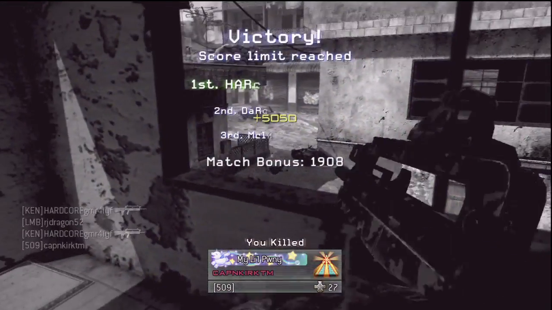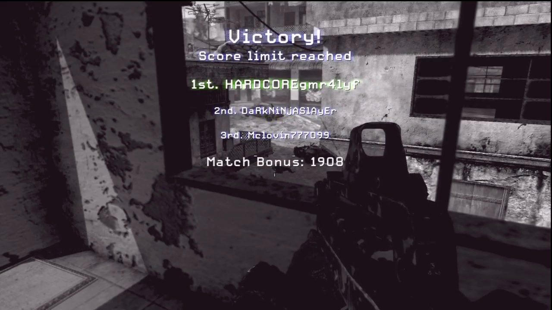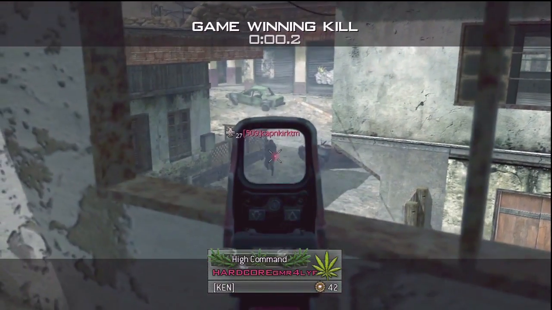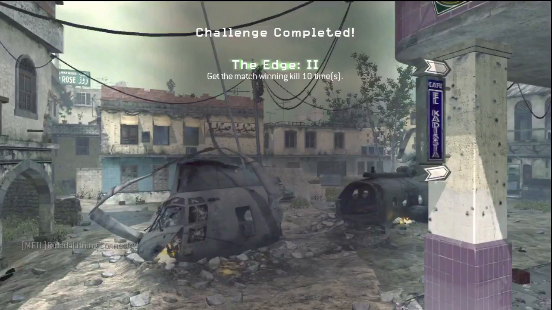Oh, there's the nice double kill in the game-winning kill cam. And if you place a claymore so it basically covers the welcoming mat, you're almost guaranteed to kill. So I destroy this guy, second guy, so badly that he completely disintegrates. My FAMAS is doing damage there. And I get my Edge 2 challenge.